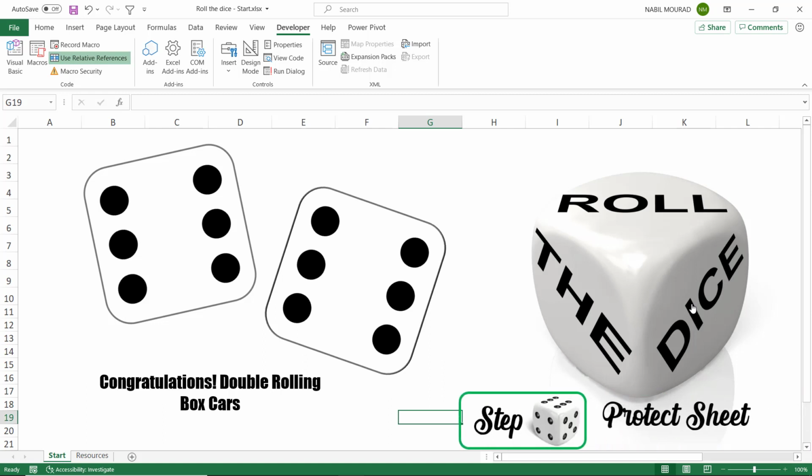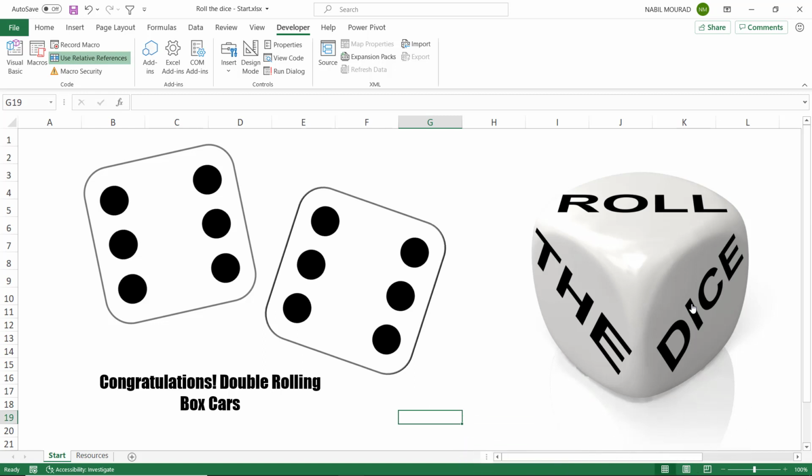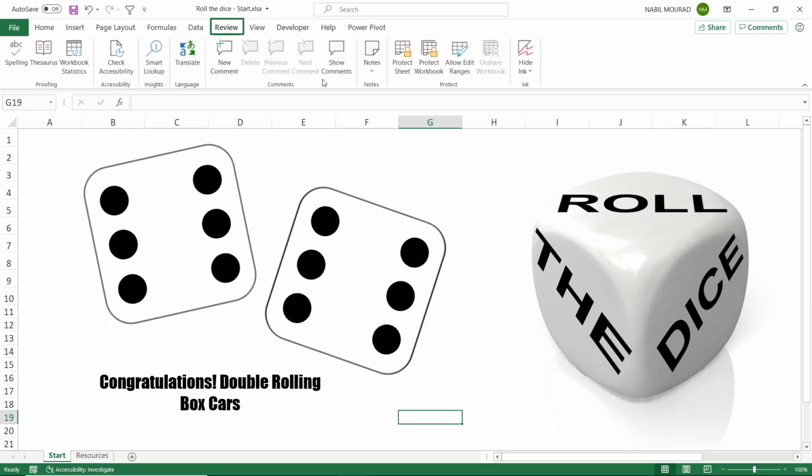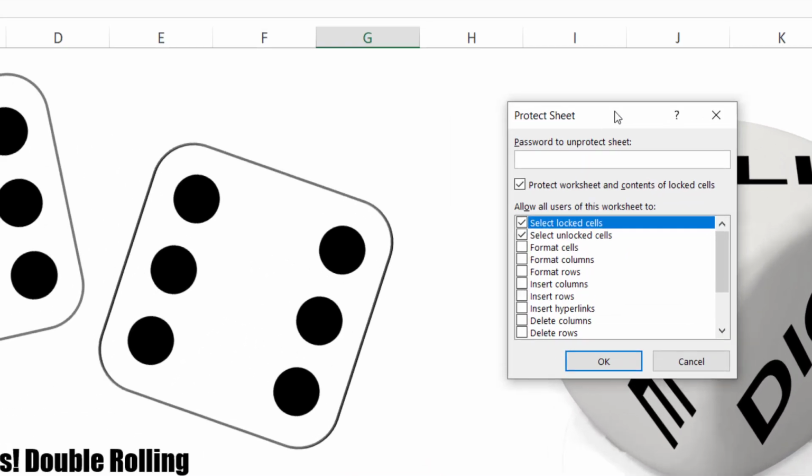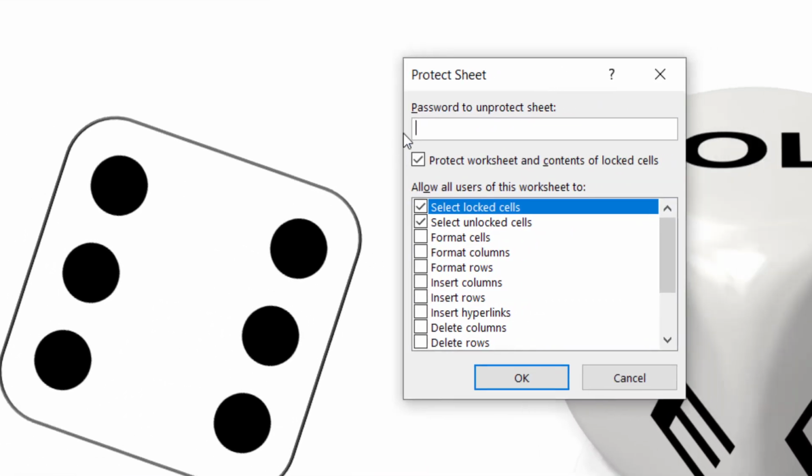The final step of this project, to avoid unintentional changes to your workbook, is to apply protection. To apply protection I go to the Review tab of the ribbon, and here I click on Protect Worksheet. The Protect Worksheet dialog box opens. If you wish, you can provide a password and you will have to reconfirm it. I'm not going to do that. Here it's protecting the worksheet and contents of locked cells. What are the locked cells?